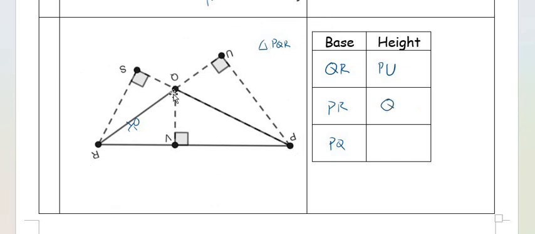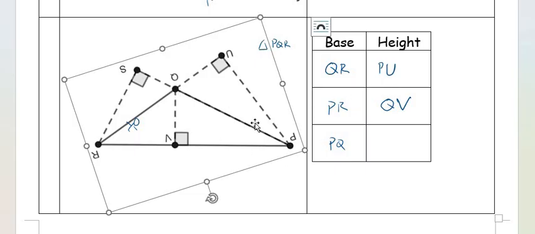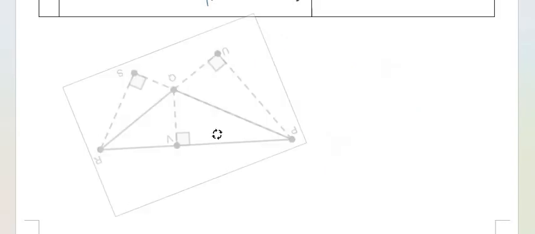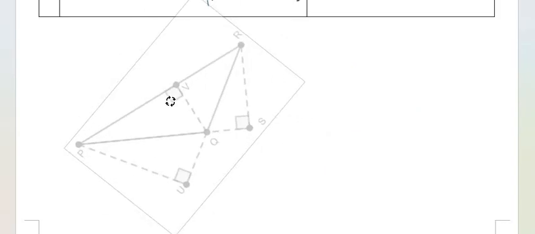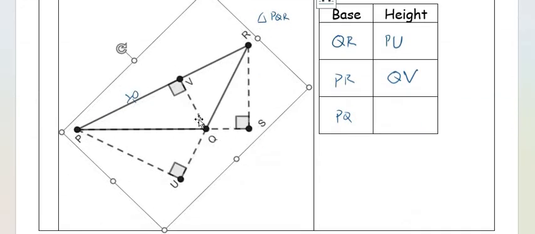And then we trace a line down to the base. The base is the horizontal line, right? So we trace a line down over here, and then you find the V over here. So it's QV. Now PQ is the base. So we turn it, making sure it becomes a horizontal line. It looks like this, horizontal line PQ, and then what is the mountain top? Remember again, PQ is the base. Then we know the mountain top is R.